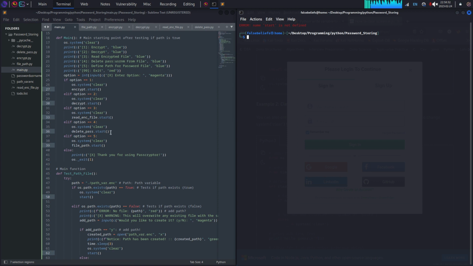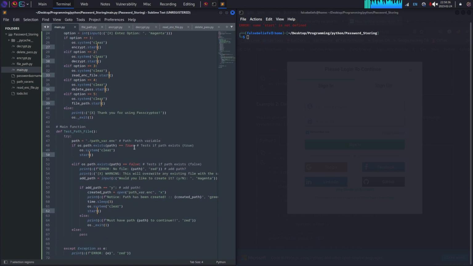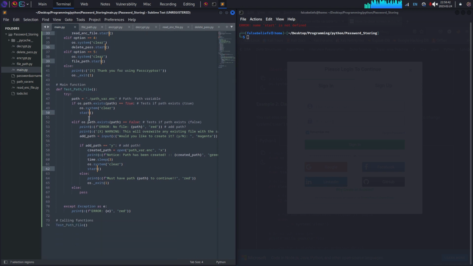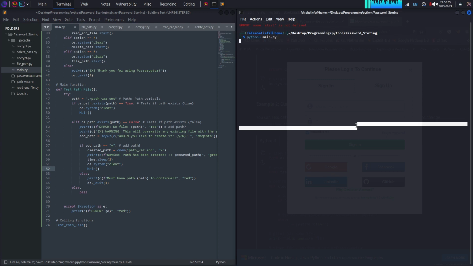If encrypt blah blah blah. I messed up. Wow, this is getting very complicated.